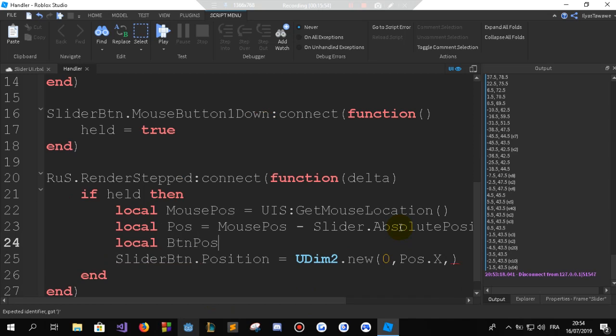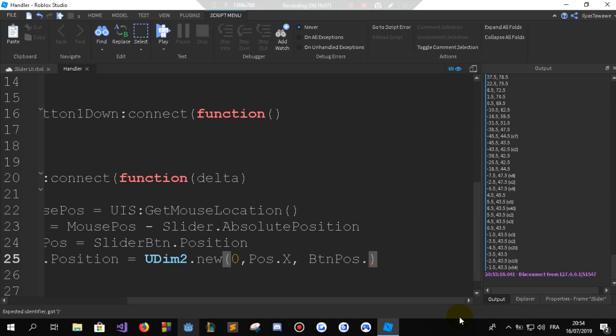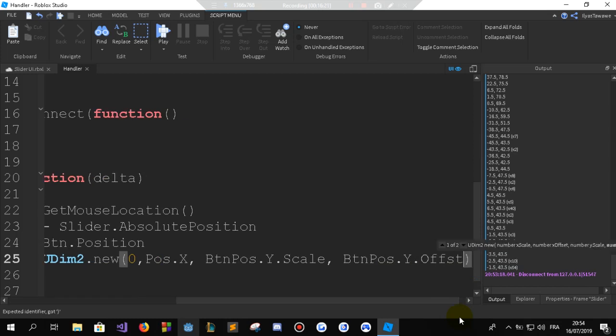Button pose equal to this. So we can keep the other resolutions that we don't want constant. So yeah, dot scale, oh well, dot y dot scale, comma button pose dot y dot offset. I think that should be good.